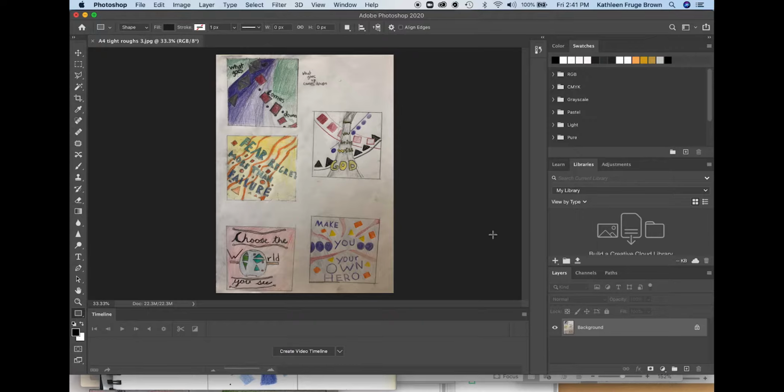I've chosen a set of student tight roughs to demonstrate on that were drawn by hand, because some of you may have squares that were drawn by hand rather than the template. And even if you use the template, sometimes when you're working, your hands get a little sweaty or your paper gets a little wrinkly, and when you take the photograph, your camera or your cell phone may not be completely square with the plane of the paper.